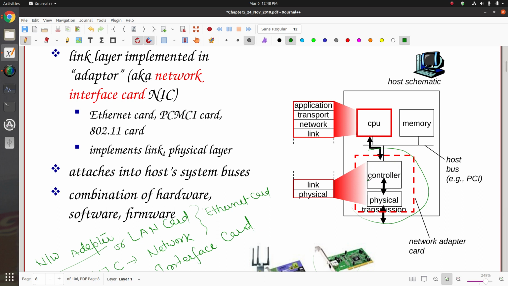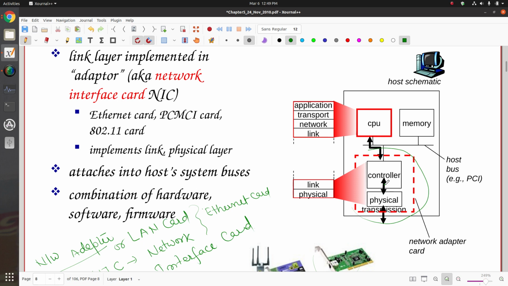And here the controller is the main important hardware that performs the majority of the functions of your data link layer. Now what is the job of the controller? It receives the packet from memory, because whatever packet the network layer or upper layers processed is stored in the memory. So the controller reads that packet from the memory, does some processing and adds error correction related information, after which it activates the physical layer, and your physical layer actually contains a transmitter here.